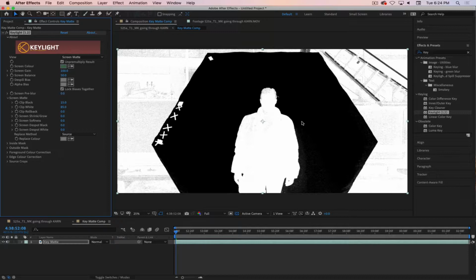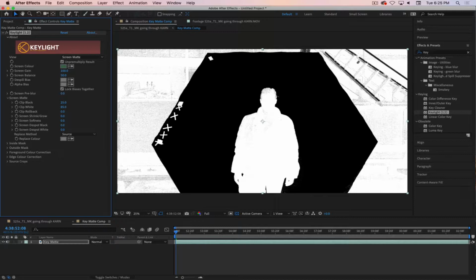It softens up the edges and things like that on some of these keys and just makes things a little nicer. All right, so now what we're going to do is push it just a little farther. So I'm still seeing a little bit of the shadow noise from behind Meredith there, so I'm going to push this clip up just a little bit higher. Let's try like 25. And it's gotten rid of most of the noise. And because of how we're going to approach this with Mocha, I'm going to clip this just very, very little.